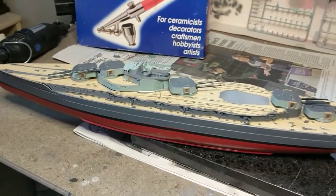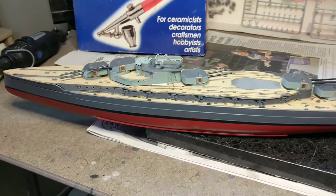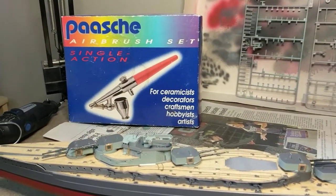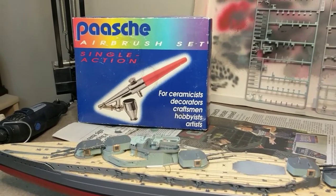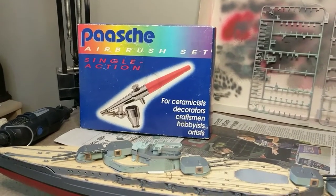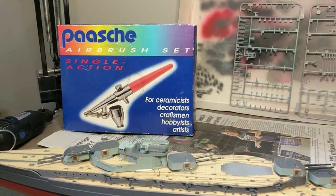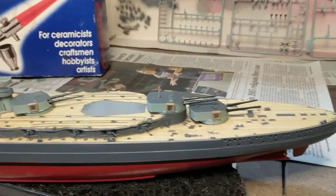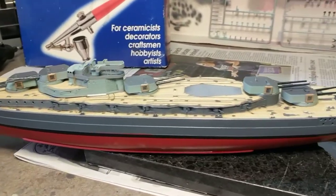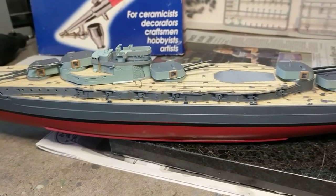I mulled this over for almost half a day — how I was going to get that area where the secondary guns are painted dark. So I finally broke out this airbrush. It is an H-Class by Paasche. That is the workhorse of our industry. Some people have the double actions, but this is good all around. The needle I used allowed me to do this fine work and to paint that deck, that casemate, all the way around, and I never even masked, I didn't even tape. I was able to control the pressure and the flow, and I got right up to it and it just went on smooth as silk. I'm really happy with that.